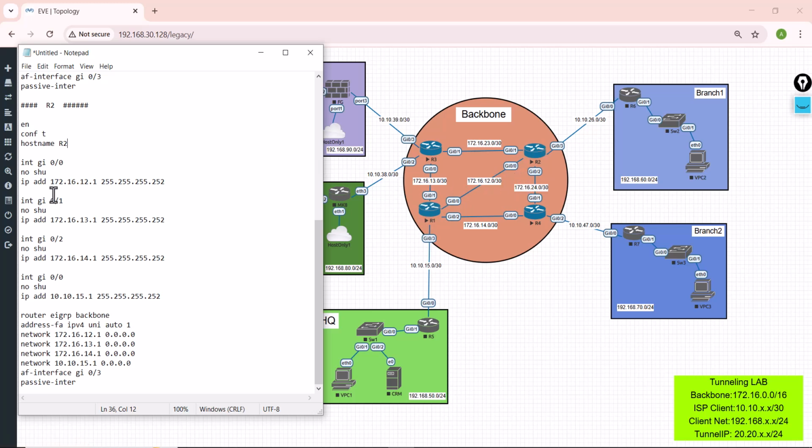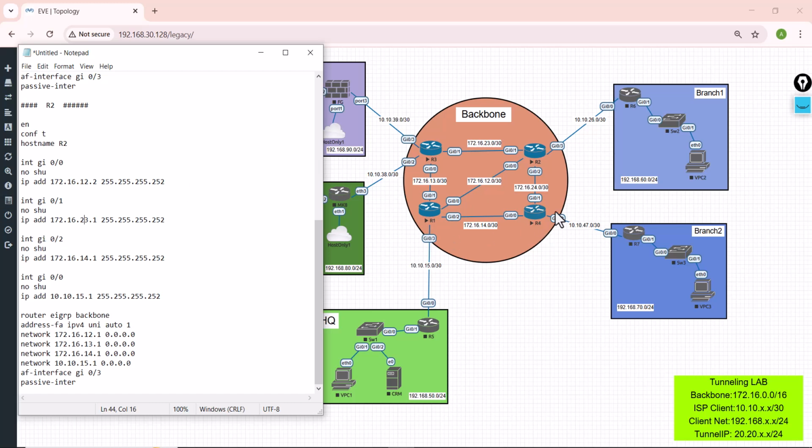Router number 2 is here. It has 4 interfaces. Gigabit Ethernet 0/0 is 172.16.12.2. Okay, 172.16.23.1. Oh, there is no 13, it's 23, sorry, 23.1.